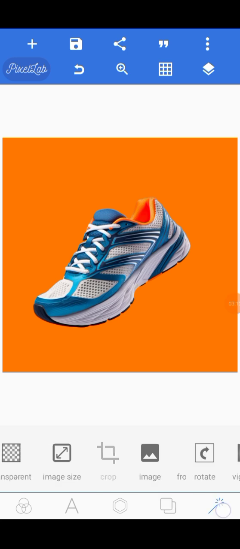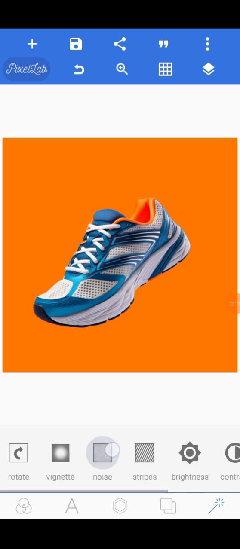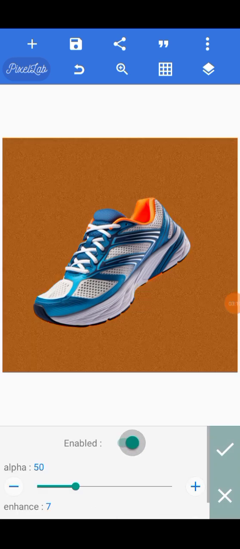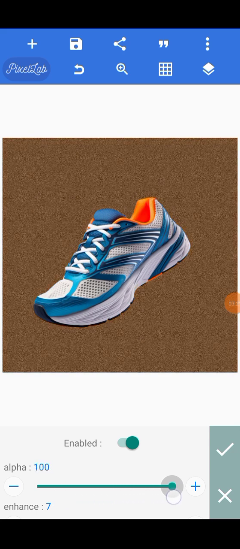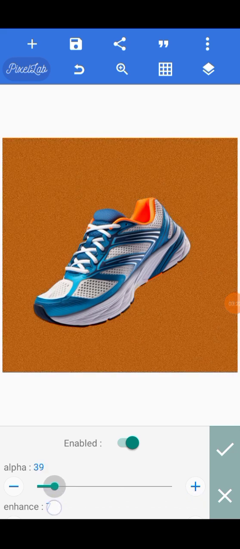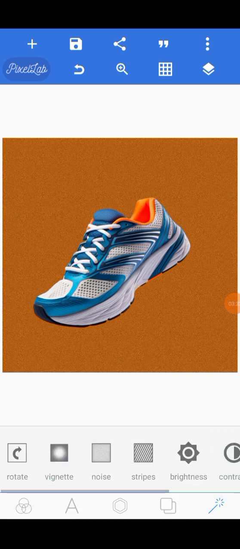You click on this, and then you click on noise and add noise. As you can see, you can increase the intensity and decrease it. So let's leave it like this. Boom.